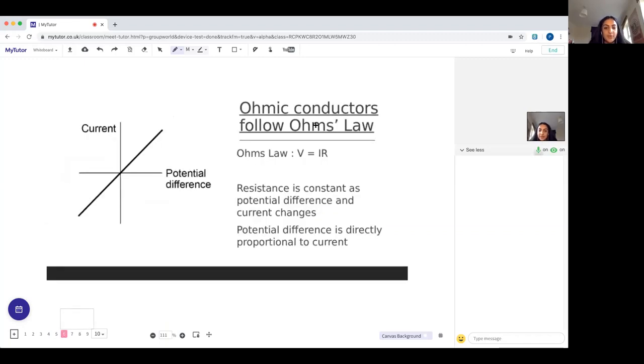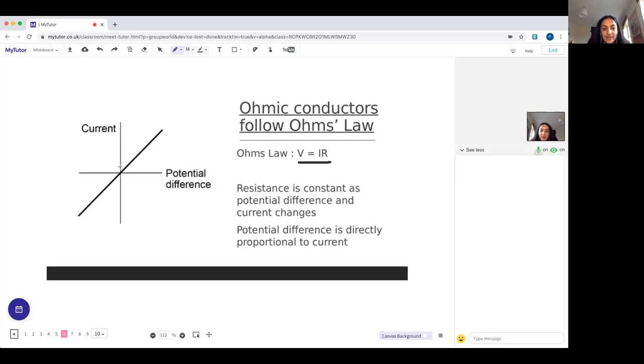Okay, so we talked about Ohm's law, which is V equals IR, the most important equation in electricity, arguably. And that's great for ohmic conductors. So ohmic conductors always follow Ohm's law. Okay, so this is what the current potential difference graph looks like for ohmic conductors. They're kind of like perfect conductors. They follow the perfect law. They work perfectly. They're kind of like the ideal resistor. But that's not always going to be the case, as we'll see later on.